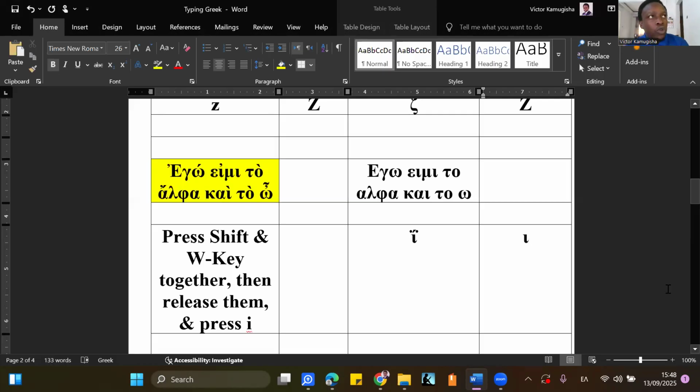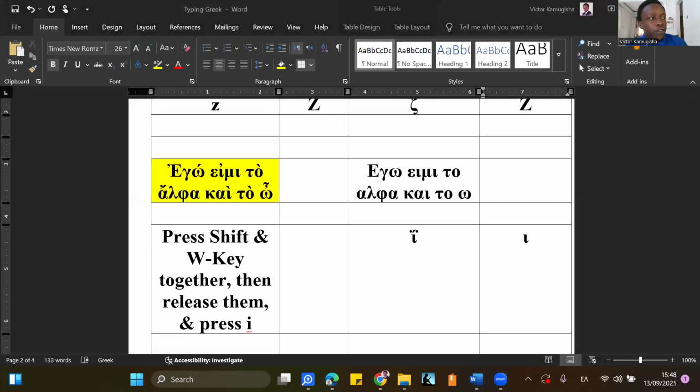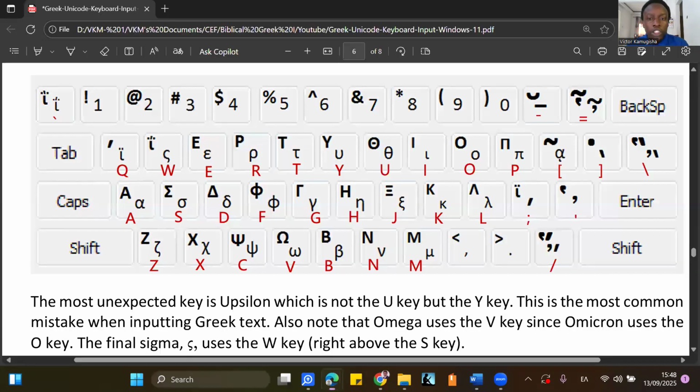Again, how do we do this? When you get this PDF, it is instructional. For every key that you see there, the black is the Greek, and where you have two black characters, it means that key can give you two items in Greek. It can give you one item when you just press it, but also when you shift and press it and you press a vowel, it could give you another item.